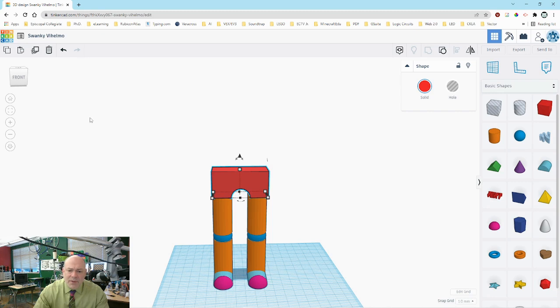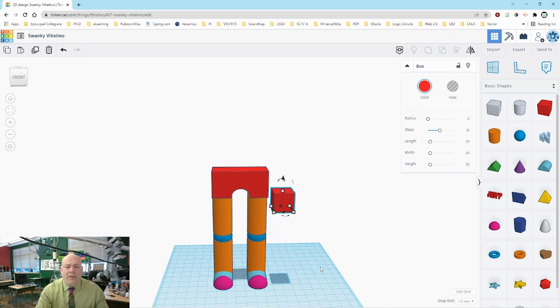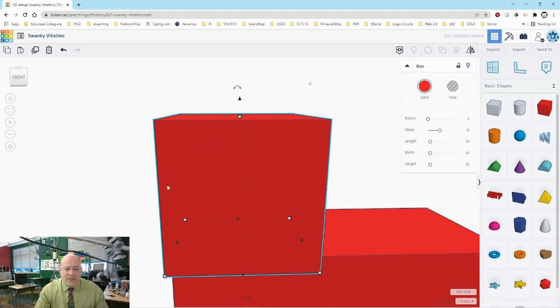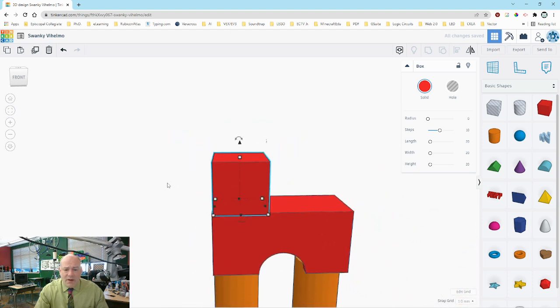Okay, so the next step would be to get another rectangle. Just going to get a rectangle. Of course, you can play with other shapes later, but for our demonstration, we're just going to play with some basics, and then later you can put in other shapes, play around. What's very important, though, is that you make something that's bipedal, and like we talked about before, that's a word that means two legs, that you walk with two legs. All right, there's my square, or my cube.